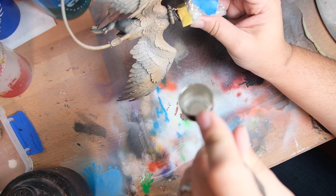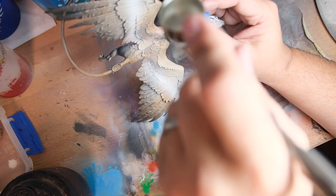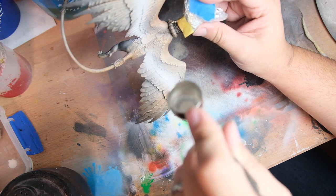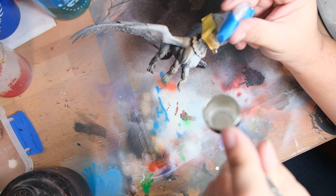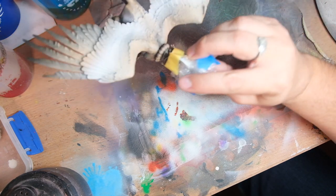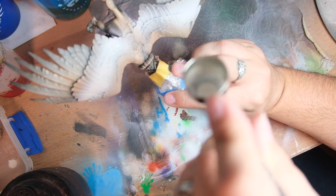With this application of white I'm not looking to give a full pure white coat to the model. I'm just wanting to re-establish those highlights. So if it's not a perfect white, if there's still colors showing through, that's absolutely fine. What I do want to try and do is preserve the shadows where they exist, so I'm trying as much as possible not to lose those shadows in the process of re-establishing the highlights. One of the nice things with an airbrush is that the layers of paint are so thin that you can really just keep going back and forth with the paint and it shouldn't be a problem.